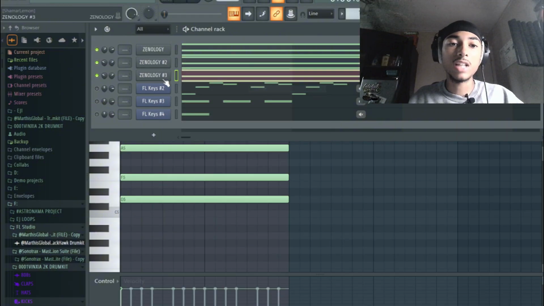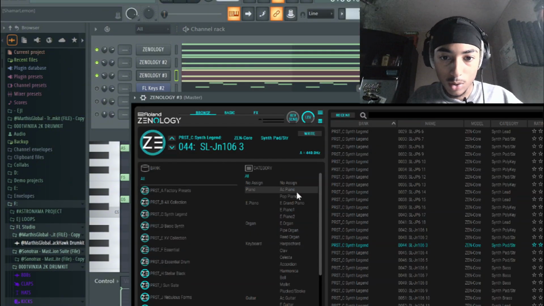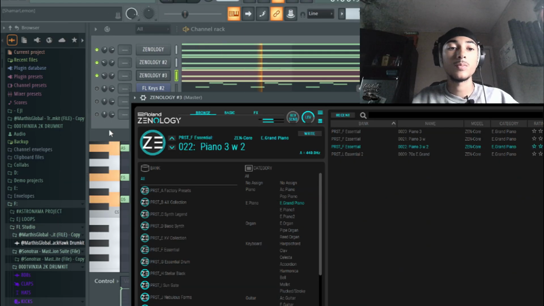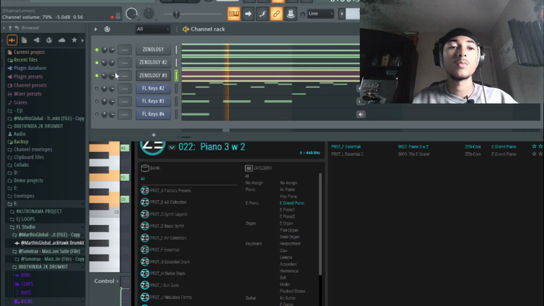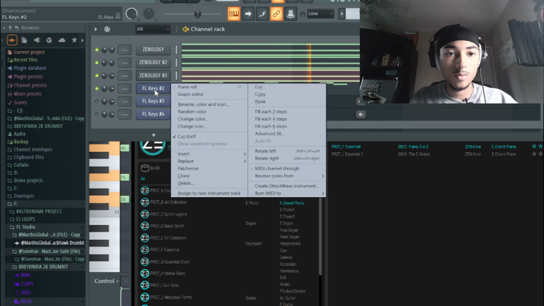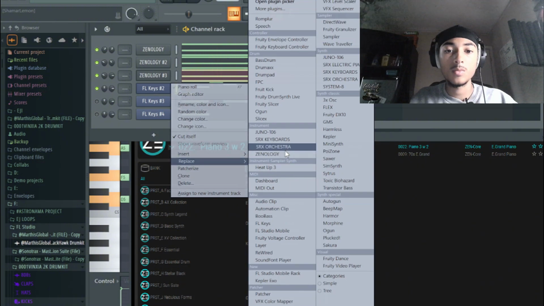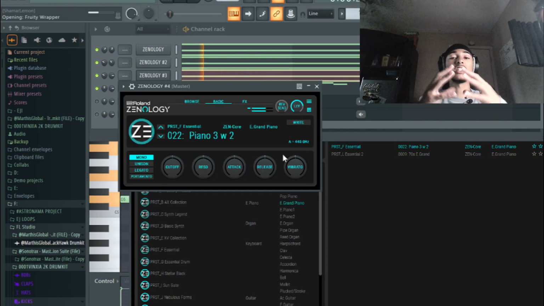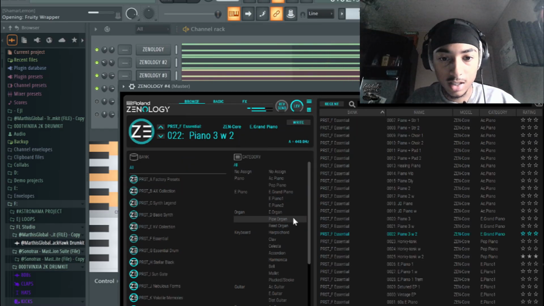And this is how I make my Detroit beats. I don't know about everyone else, but this is how I make mine. So you just want to go in there and find the best sounds that mesh together well, that sound good together.